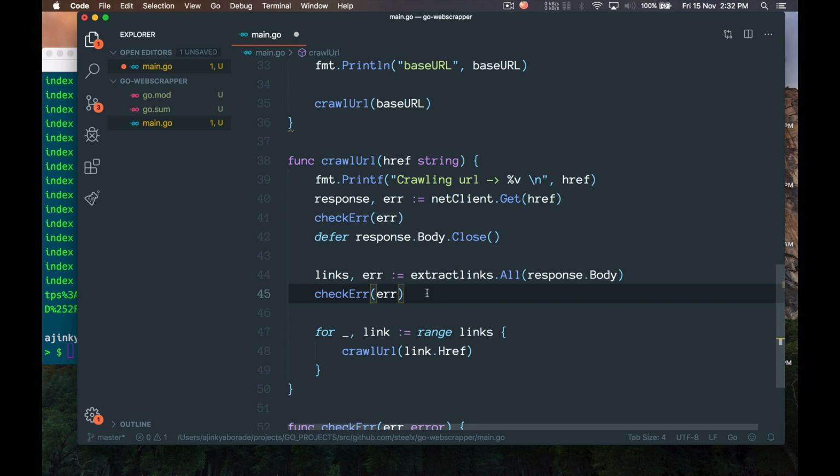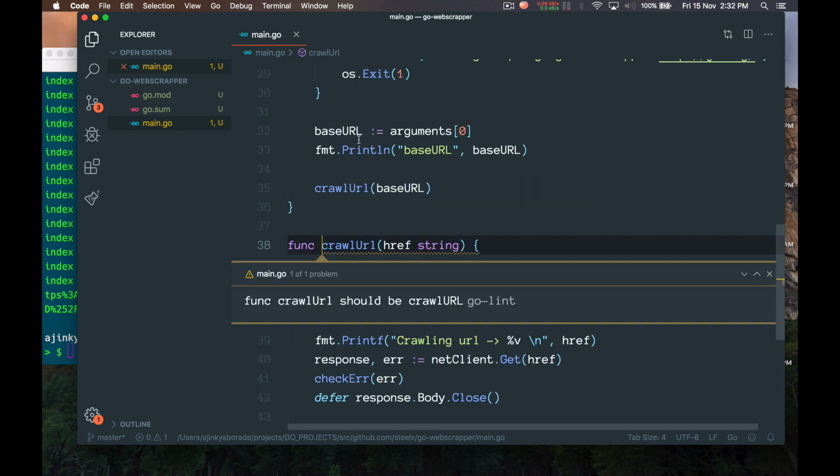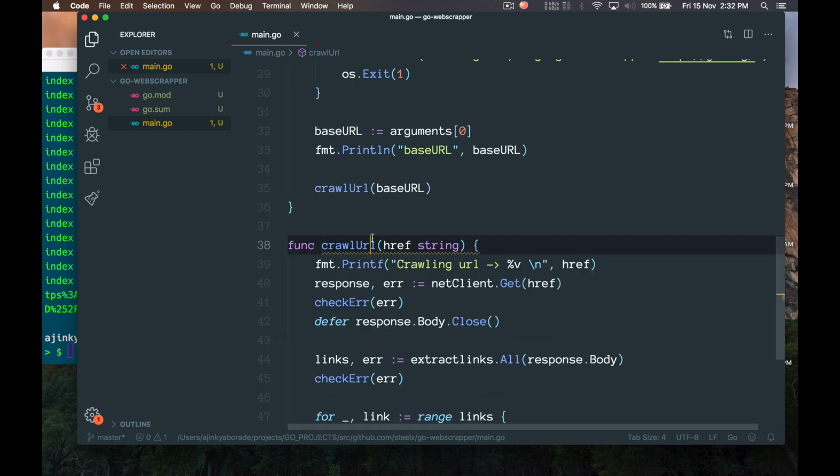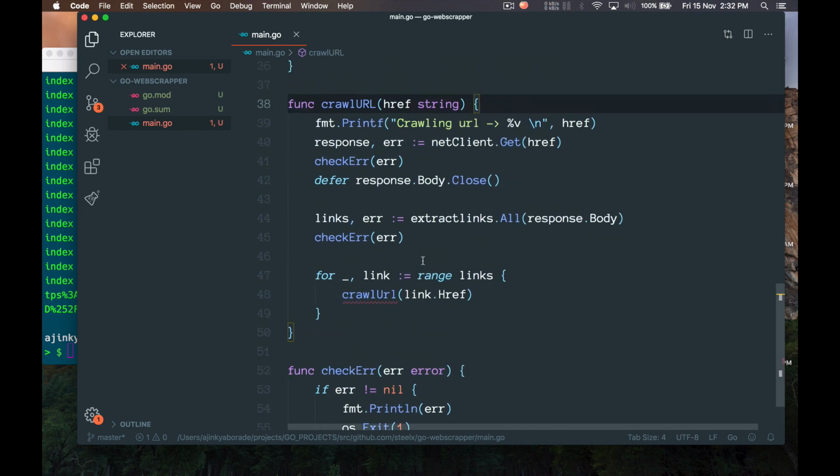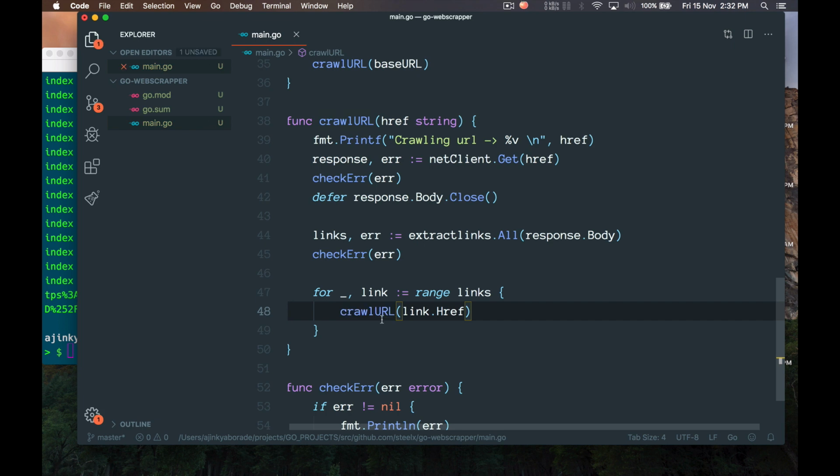Let's see if this works and we'll know if we are making any mistake. Okay, I'll just quickly rename this to crawlURL. All right, let's try to run this in our terminal.